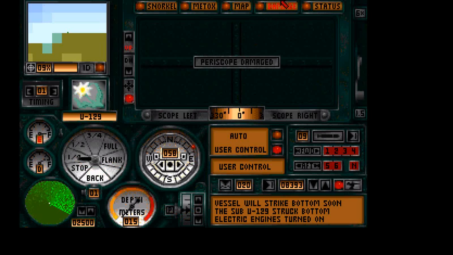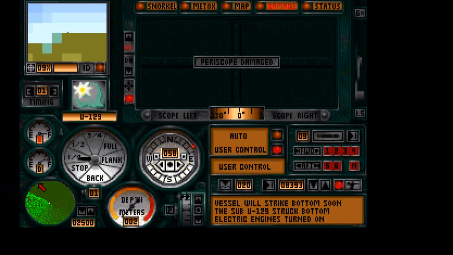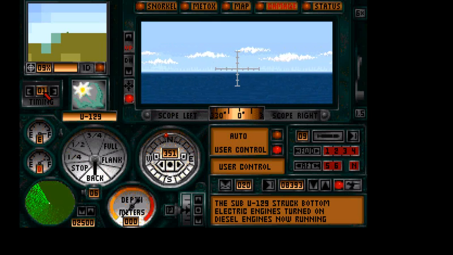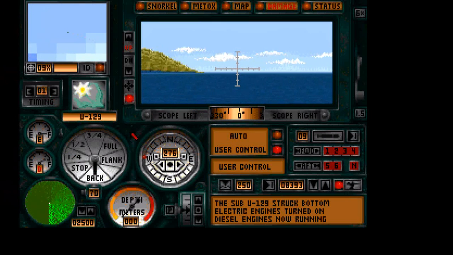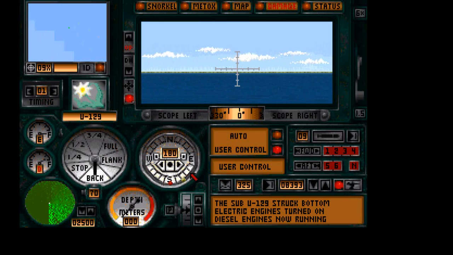Uh-oh. I think I have damage where I'm flooding. Oh, that's not good. So I cannot submerge. If I do, I'll end up not coming back up. I better get myself out of there. So that's the other thing. Don't run into things. It's not good for you. So I increased time up to 64 times speed. Get my speed way up there. Turn around and come back home.